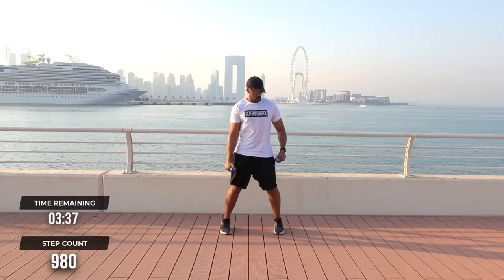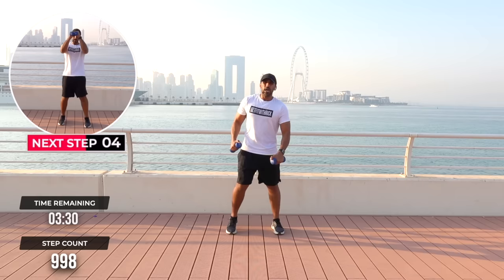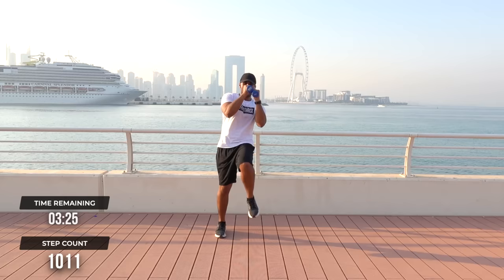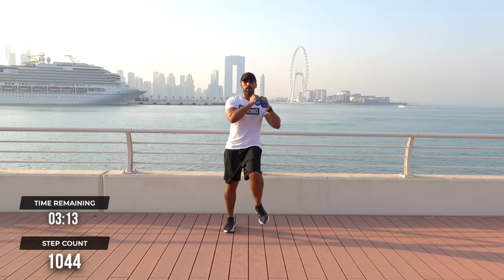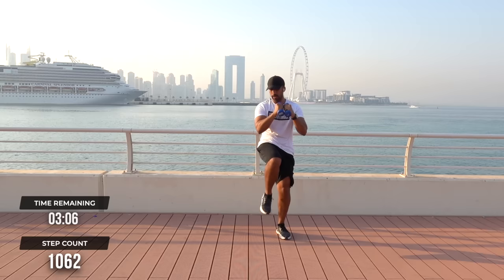Ready for our knee crunches? Hands up — boom, ha. Now, if you keep your hands a little further out from your body, your core is going to be more engaged. So take them out a little further — you can feel your abs really kick in here. Single, single, double — boom, boom. Double it up. Excellent — one, two. Double.